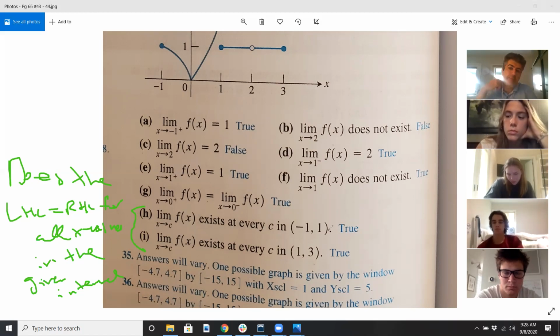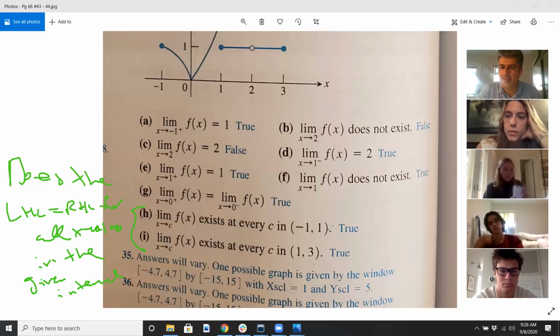I'm more than happy to give you more practice of this too, so you can feel more confident with this. Trust me, that's all we're doing this month is limits. Another thing that just came to mind: we have a test scheduled for Thursday of next week. That's going to get moved, just so you know. I think my initial plan was a little bit ambitious, so we're going to be flexible, because we're going to spend all of today on 2.1, not starting 2.2. I would like to knock out 2.1 if we can.